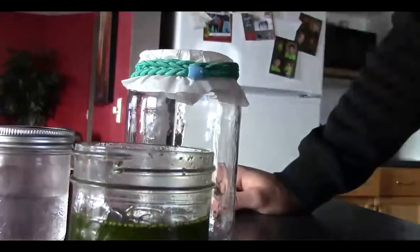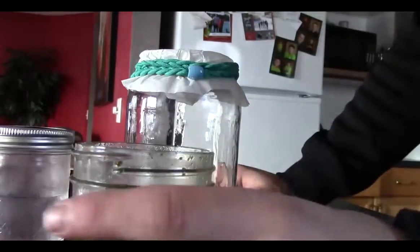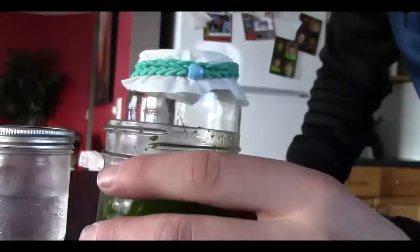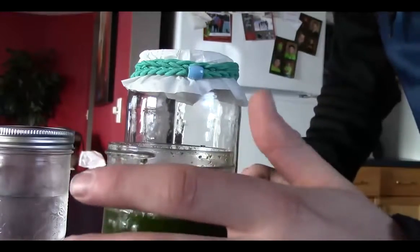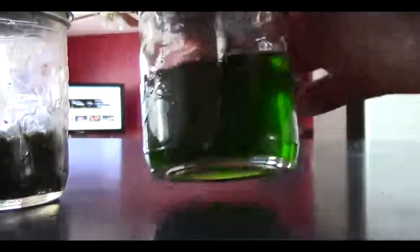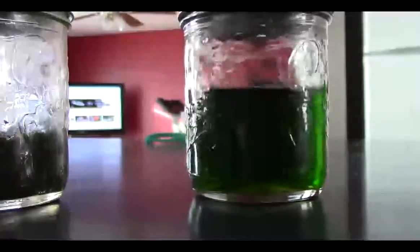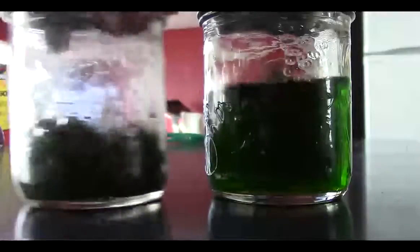Part three of the video will be showing you how to cook it down if you're using Everclear, because if it has water in it then it'll be a bit different of a process. I'll go ahead and pour this through and show you guys what it looks like at the end. It's all done filtering now — as you can tell, I got that nice green color to it, it's looking really nice, a lot better than my last batch so far.